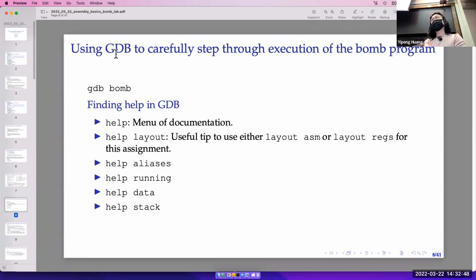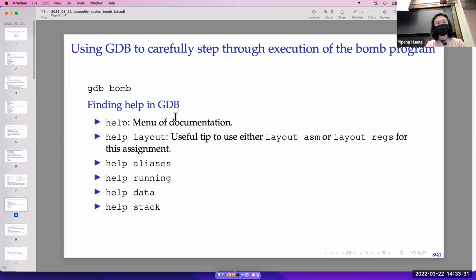It's a debugger, right? So if you've used one for Java, for example, the high-level concepts of what a debugger does may be familiar. VS Code has a debugger built into it, and you could also use it to debug Java programs. The idea is instead of using a lot of print statements everywhere, you can use a debugger, which effectively allows you to examine the program as it runs, just like using a bunch of printf statements. And in fact, if you're accustomed to it, it allows you to debug programs a lot more efficiently.